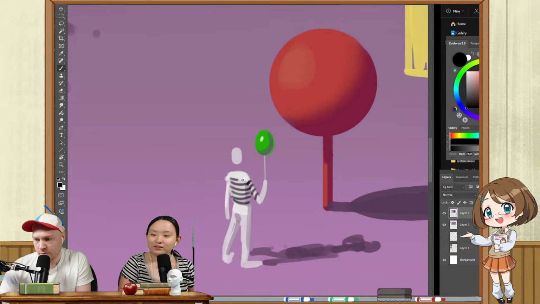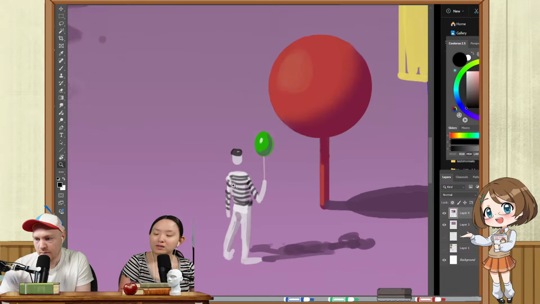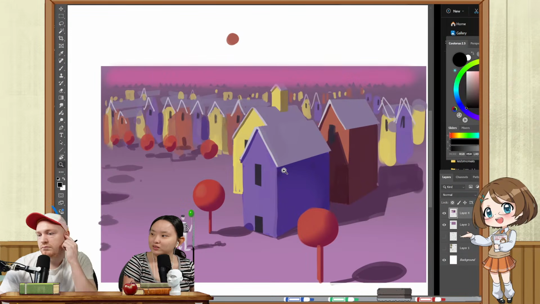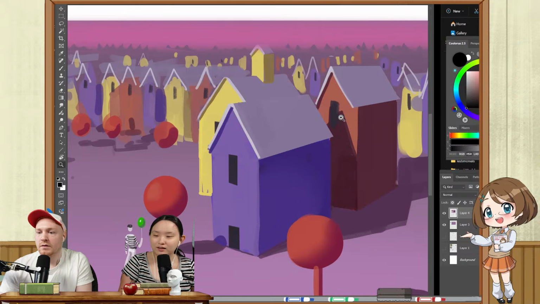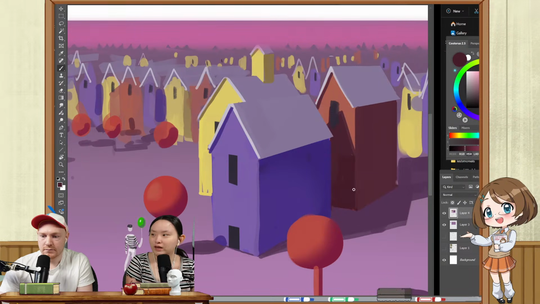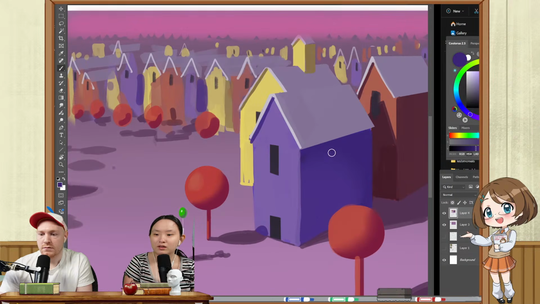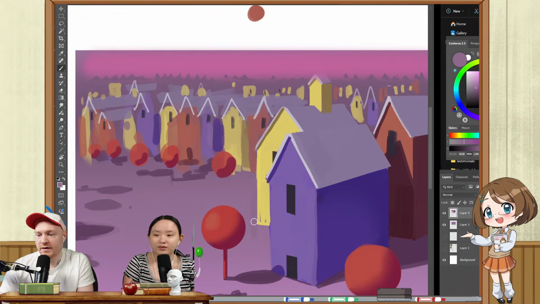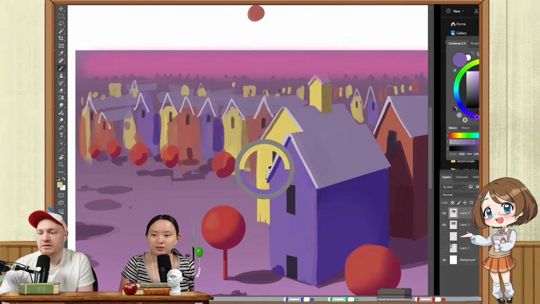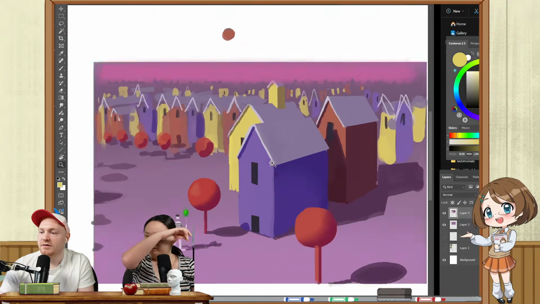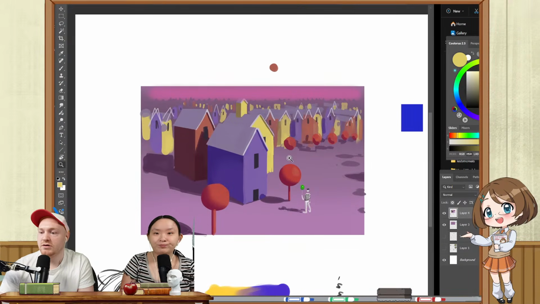Ooh. That's fun. Oh, you know what this reminds me of? It reminds me of that one photographer that does those little miniatures, but makes them look like real life. You know what I'm talking about? Not really. Like they'll use an open book, and then they'll make a story out of those little miniature people. I feel like a lot of people do that, right? Yeah. Well, you showed me their stuff, and I immediately loved it. It was a Japanese person on Instagram? Yeah, it's on Instagram. Yeah, I know what you mean. Like this sort of thing, right? It's fun. Could be neat.